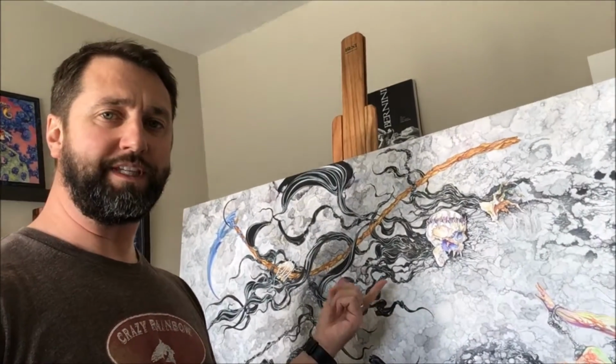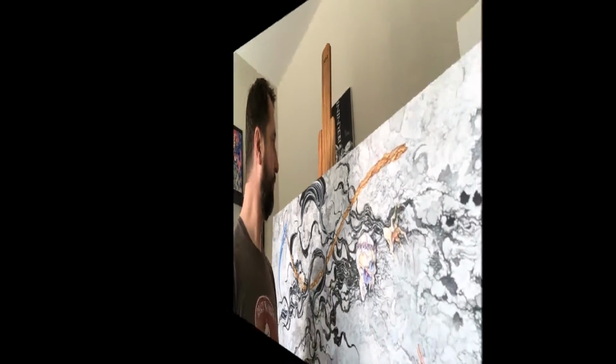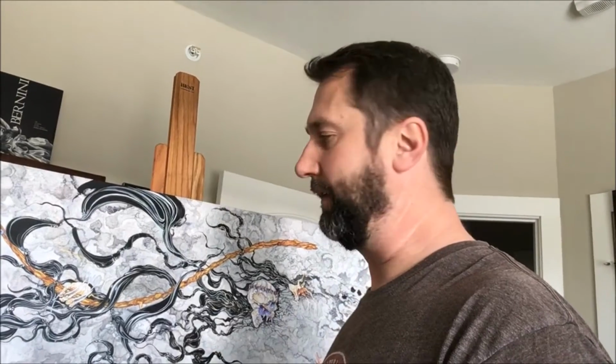So what's the approach with the staff though? It looks a little too cartoony right now, I think. Let's just darken it up and try to make it more rustic or old or, you know, death-like, I think.